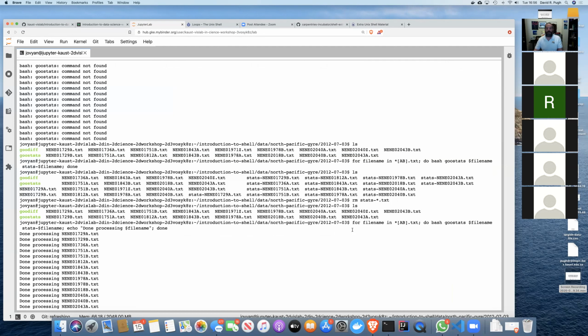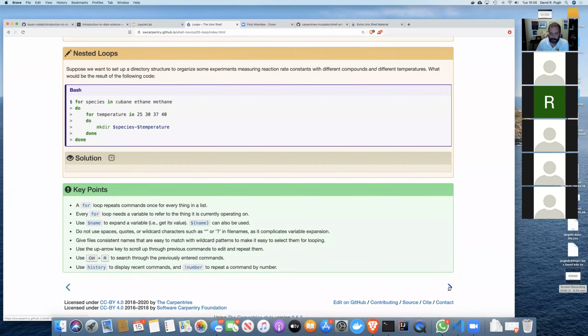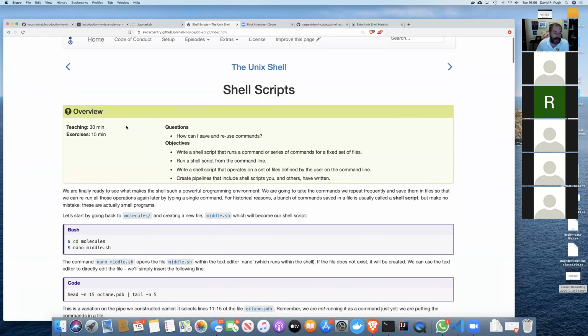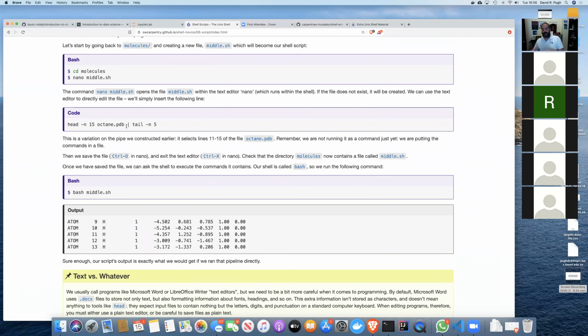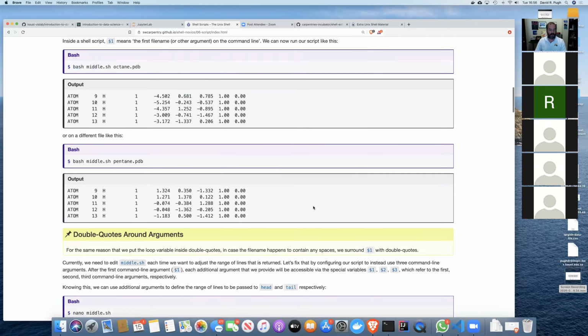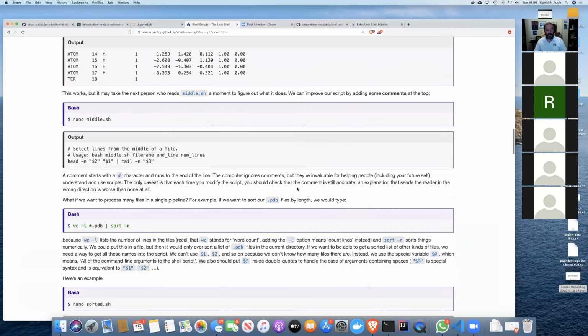That is what is covered in this last exercise, which is how to take the text that we write at the command line, copy and paste it into a text file, and then run it like this: bash, and then the name of the script that you want to run. We don't have time to cover that.